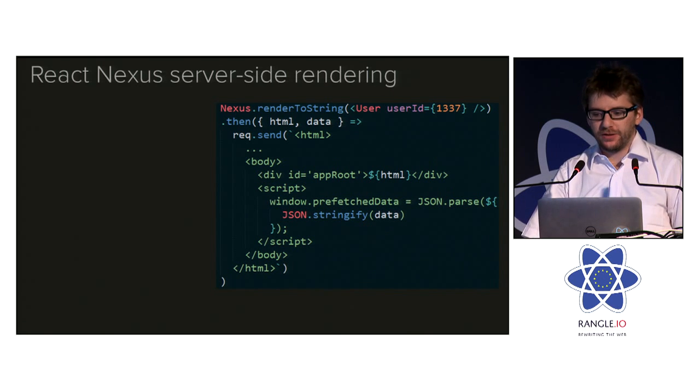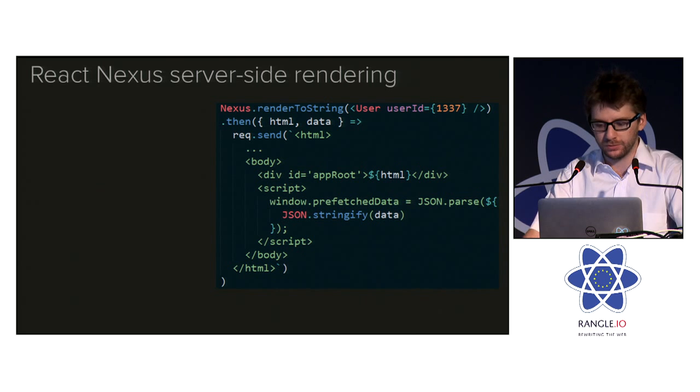One of the great features of React Nexus that I haven't even mentioned up until now is how it facilitates server-side rendering of isomorphic React apps that do data fetching. This problem is known to be relatively hard to deal with, as React is, at its core, a synchronous renderer. By streamlining data fetching under a common Flux abstraction, React Nexus is able to pull out the data dependencies recursively from your component tree, even the dynamic ones, fetch them all at once, and then render the component tree synchronously. In this example, we're using the Express framework alongside React Nexus to perform server-side rendering.